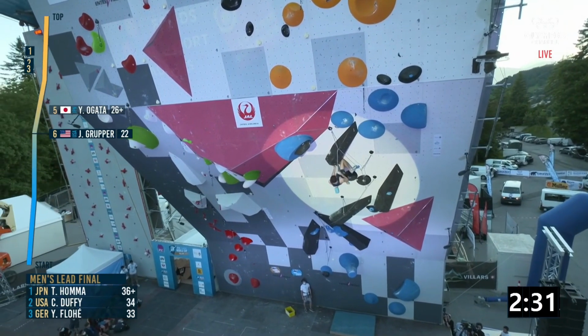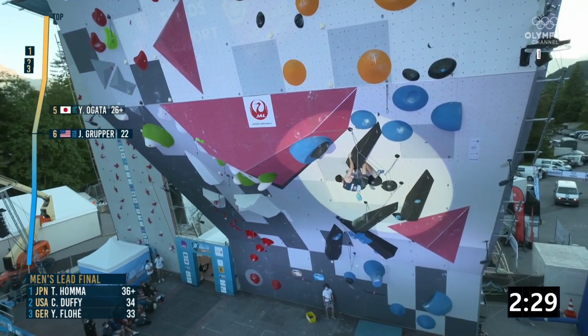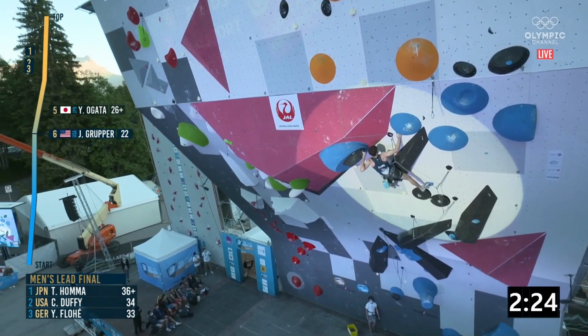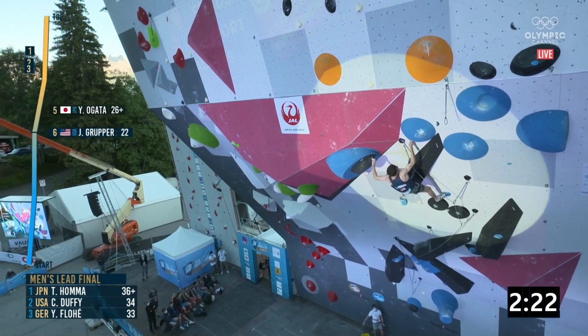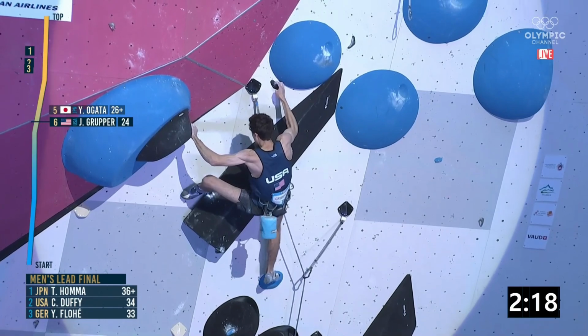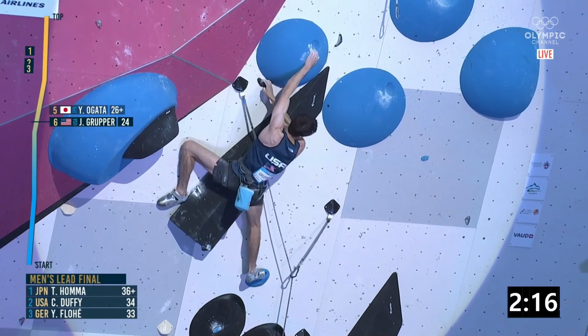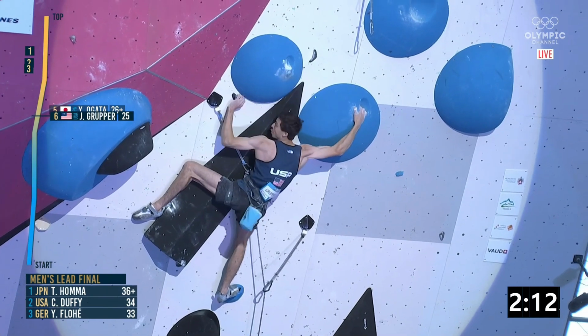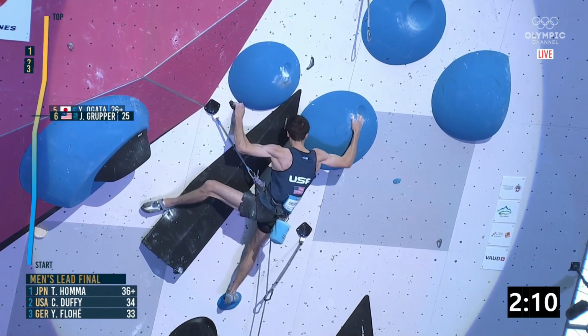So Jesse has the knee bar locked in, and he looks probably the most comfortable of all the athletes we've seen using that so far. Again, the slowest athlete, I think, to get to this point. He only has 2 minutes and 20 seconds left. But there's not really a lot of pauses through this next section. So kind of debating between heel hooking on the hold or heel hooking the volume there. Chose to heel hook on the volume. Going to move it up now.